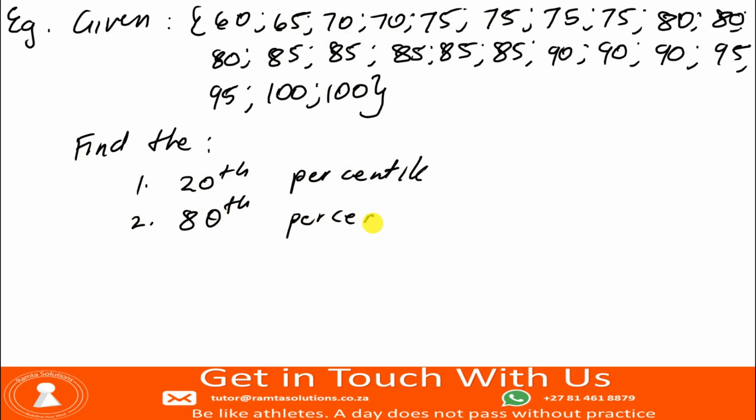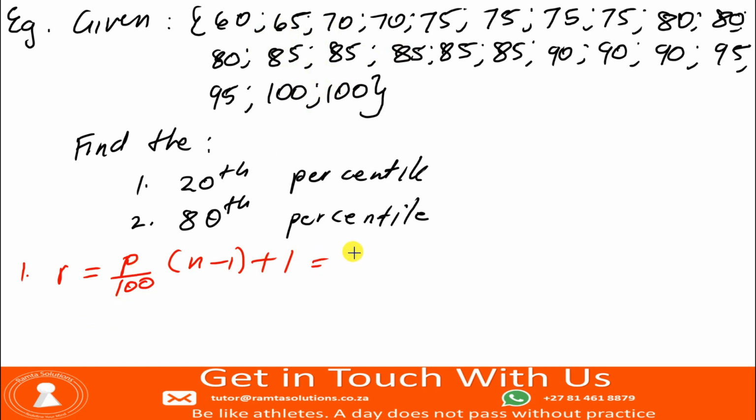Now you are finding the 20th percentile and the 80th percentile. How many values do we have here? We have 23 values. For number 1, we're looking for the 20th percentile, so R equals P over 100 into (N minus 1) plus 1. Remember, you can also do these on your own without a formula by just aligning what is 20% of the data. But for using the formula, let's just proceed in this way.